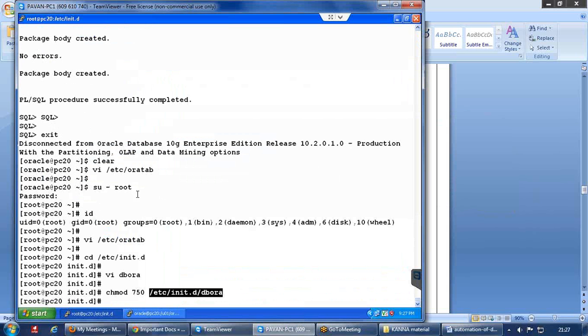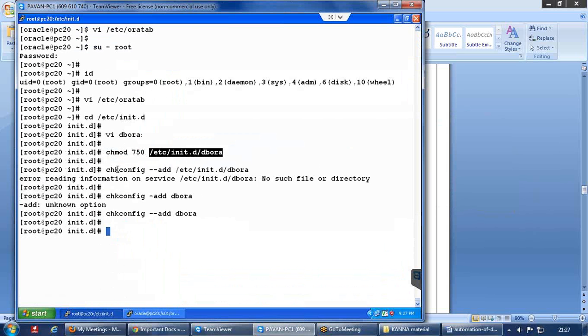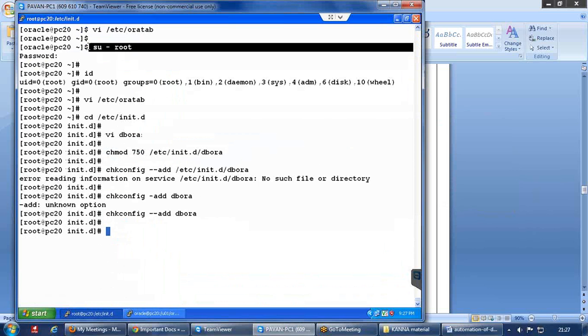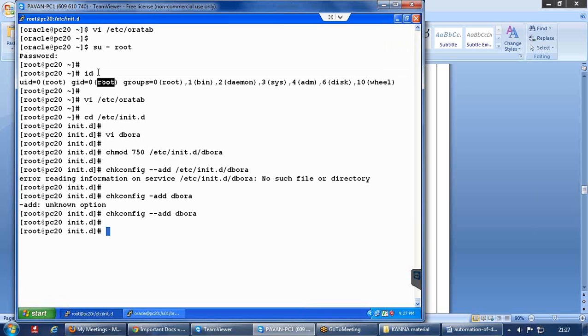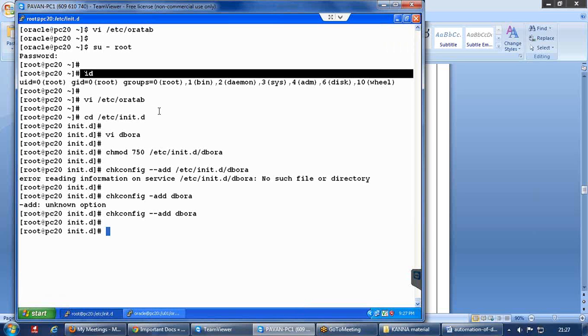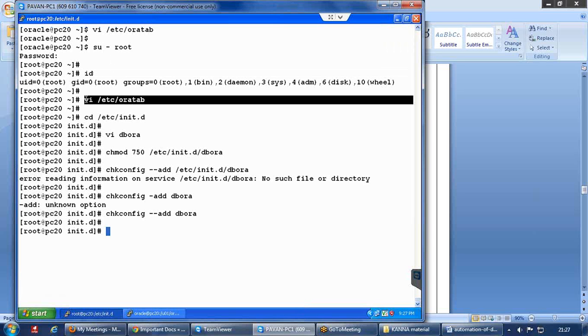So once again I am repeating the steps. First you are going to log in as the root user. Then you are going to verify that the username and the group name are root with the help of the id command. Then you are opening the oratab file with the vi editor, and you are going to do the changes accordingly.